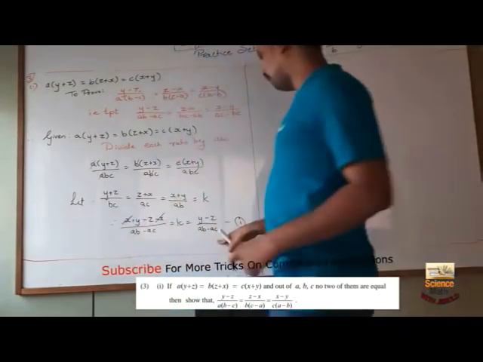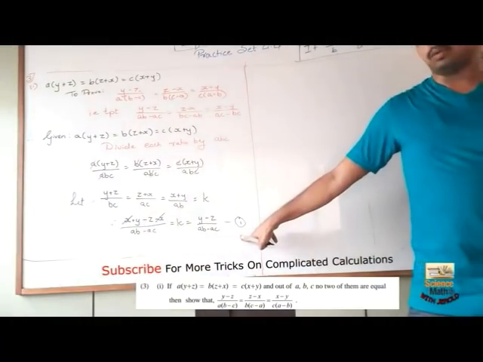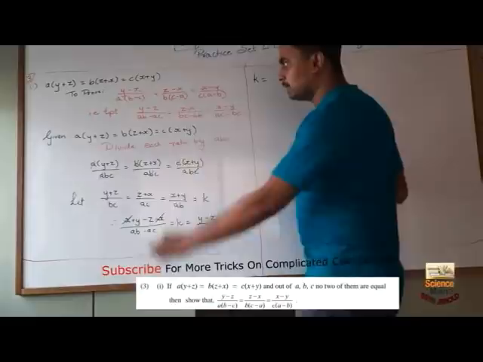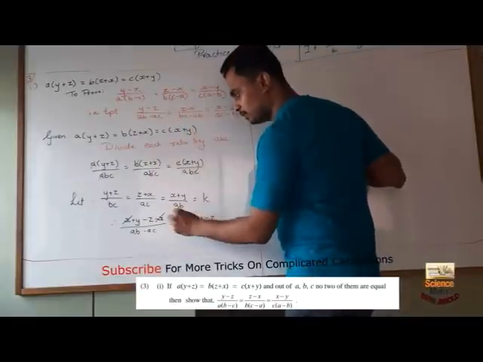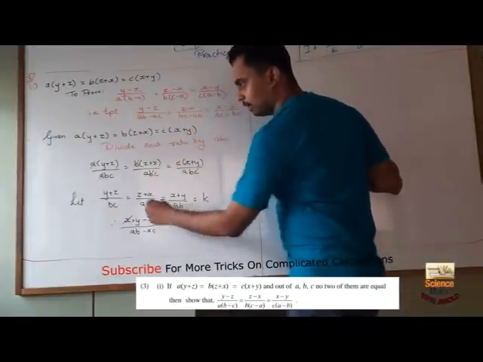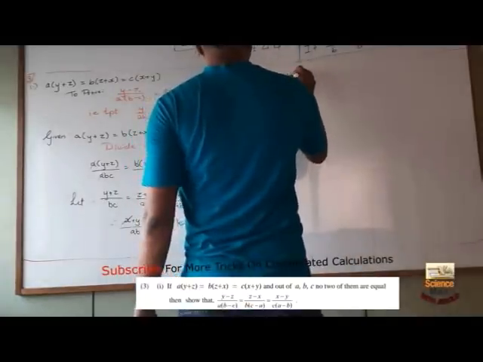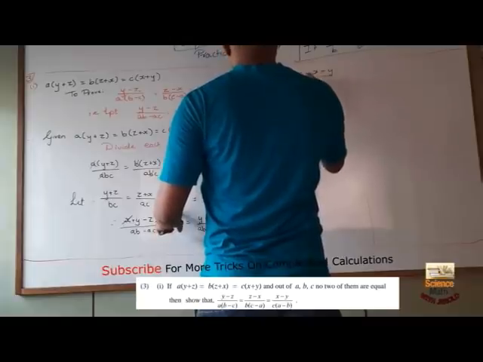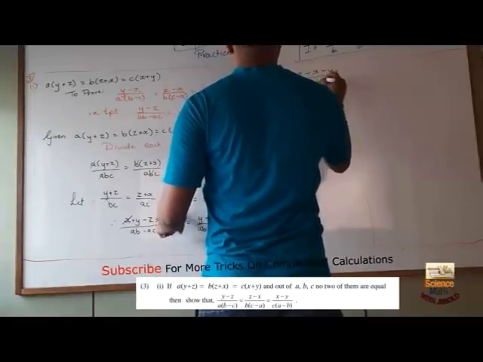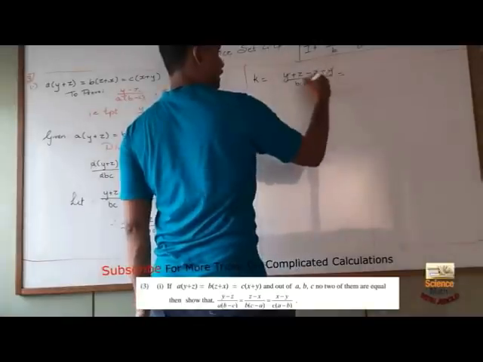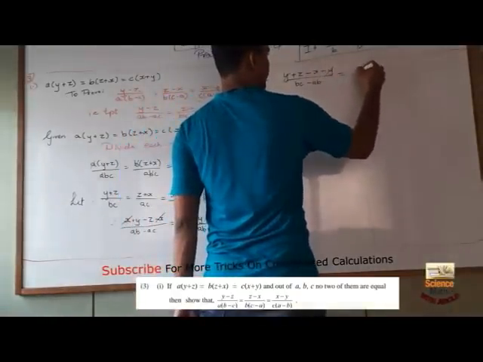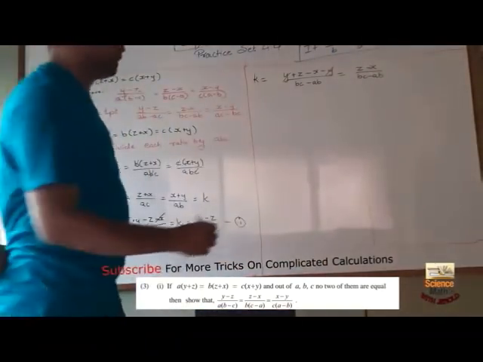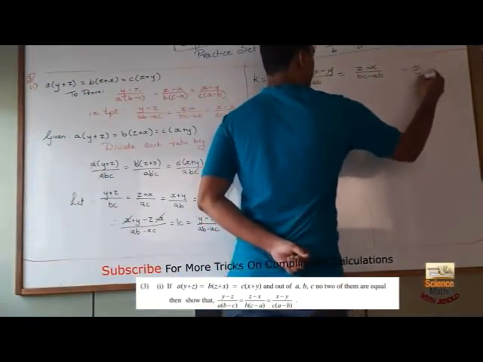So this ratio that we found, I have named it as 1. So let us see the next ratio. Next ratio will also be equal to K, and in the second part I want BC minus AB. So where is BC? I have BC here and AB here. So let us see y plus z minus x minus y upon BC minus AB, which is equal to y, and y getting cancelled. I am left with z minus x upon BC minus AB. This is what I have in the second ratio, and this I will name it as 2.